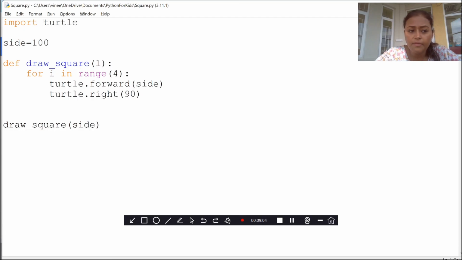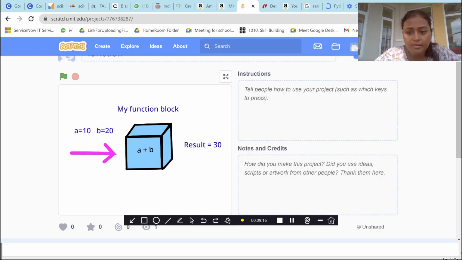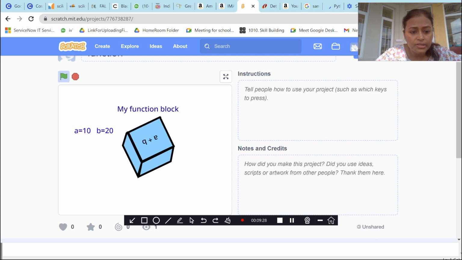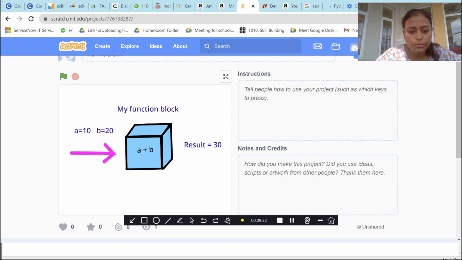So you see how a function is used in this language. Functions are very commonly used features, and if you consider programming as something that you will be doing, you are sure to use functions and you will definitely use them in your work. Okay, so again let's look at this Scratch. A function is like a block where you conceal what it is doing. You put all the processing inside the function. You just pass the parameters to the function and the function gives you the result. Right? It gives you the result.